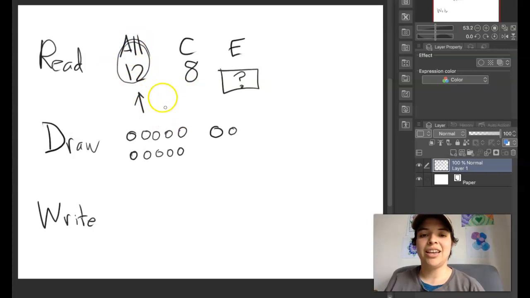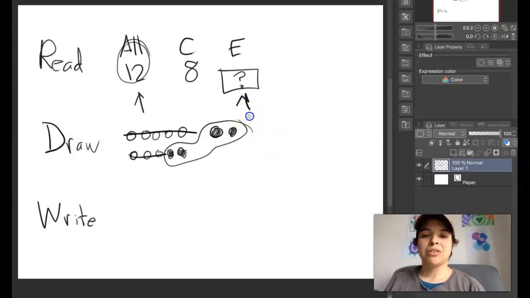So Cheyenne did 8 of those books. Well, that's not so hard. So I already know if this is a 10 frame, I can cross off all but 2, because I know that 5 and 3 is 8. So that must mean that these leftover ones are the mystery number. This is the amount of books that Eric read, and how many is that? Well, it's 1, 2, 3, 4. So the mystery number of how many books that Eric read is 4.